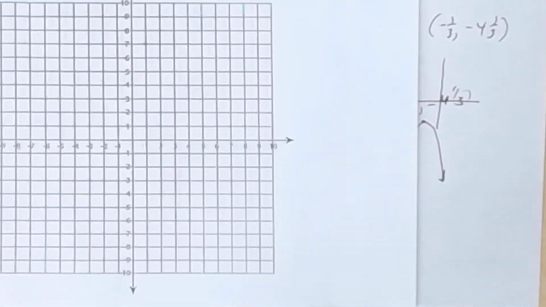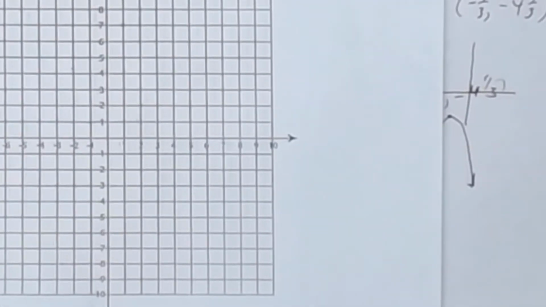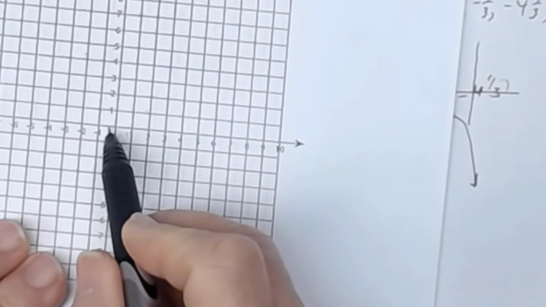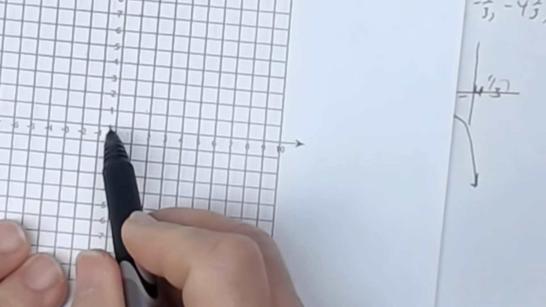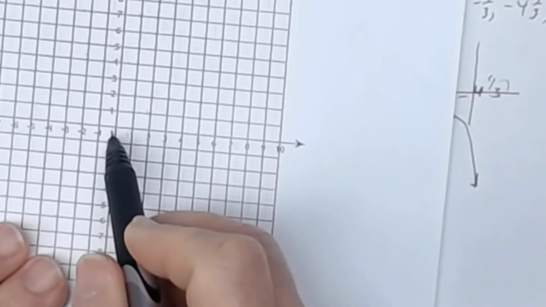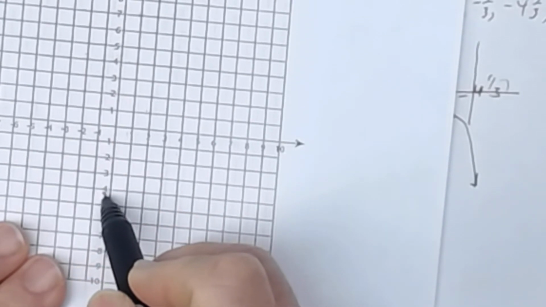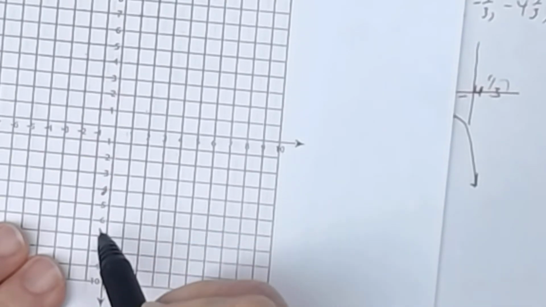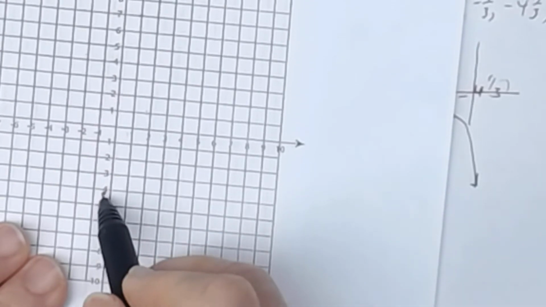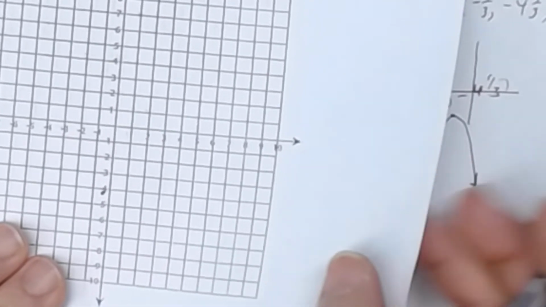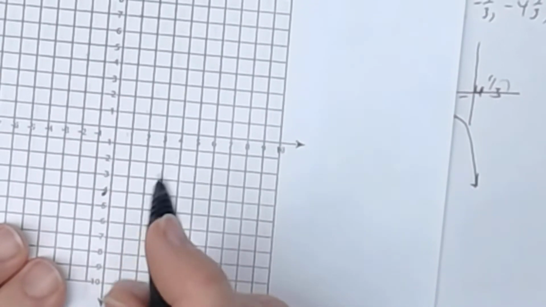So let me go ahead and zoom in. Now, you're going to have to estimate where that is, but that's okay. We can handle that. So negative 1/3 is on this side of the y-axis. And then negative 4 1/3, so negative 1, negative 2, negative 3, negative 4. So that's about, let's say, here. All right, so just estimate where that is. So that's about here. Okay, now your y-intercept, remember we said was negative 5, so that's here.